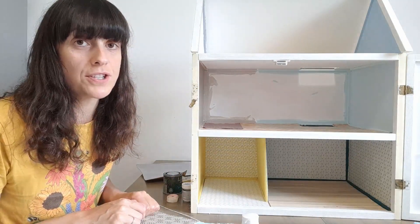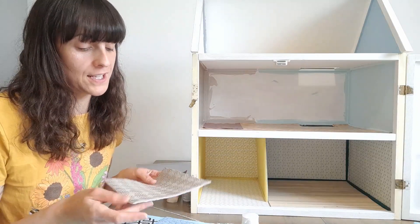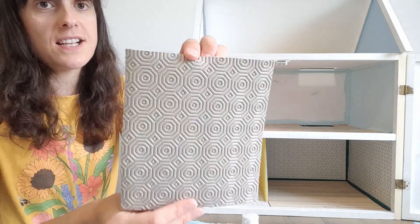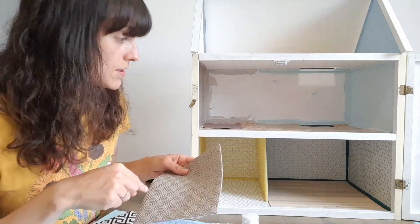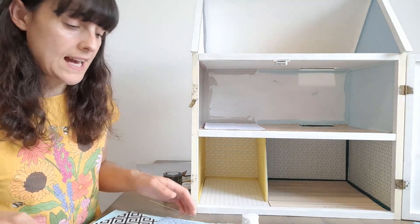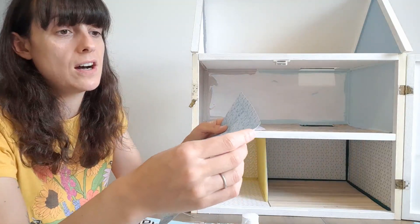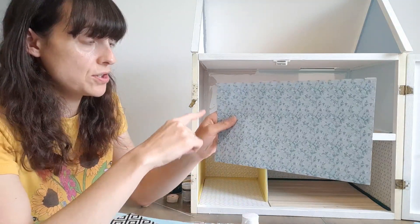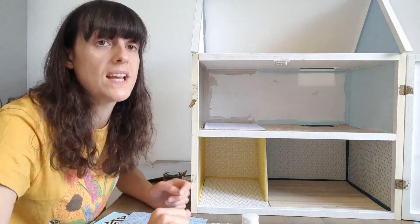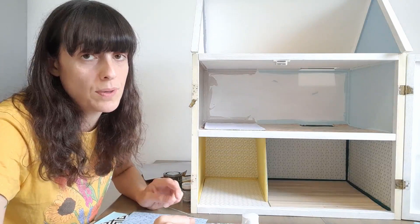For the bedroom I wanted it to be really luxurious — a nice little place for the dolls to retreat to. I used a table protector from Dunelm which is quite thick, very soft, and has a nice pattern on it. Originally this was the floor but after the carpet disaster I re-cut it for the wall. For the living room I've used wallpaper from Stick and Go Crafts — it's self-adhesive so you just peel it off and stick it straight on. I only had to cut a tiny piece off the top so it was almost the exact size. I've also painted the side wall with Rustoleum chalk-based furniture paint — by far the best paint I used; it went on really well, only took a couple of coats, and dried really quickly.